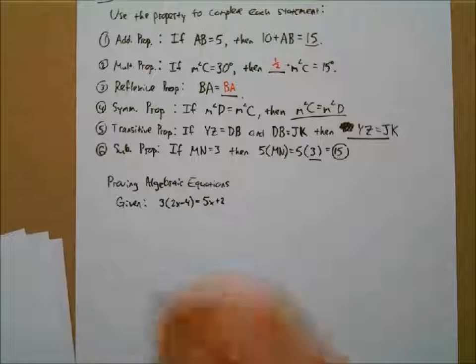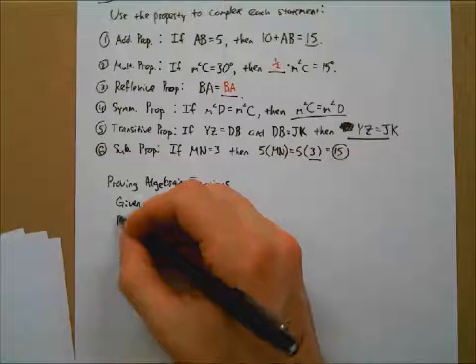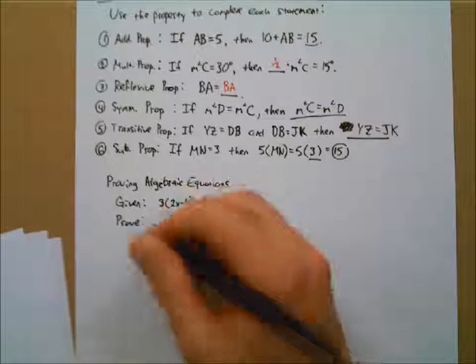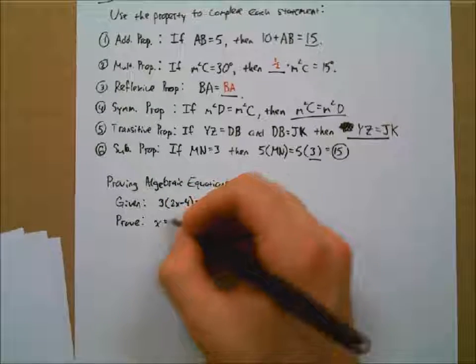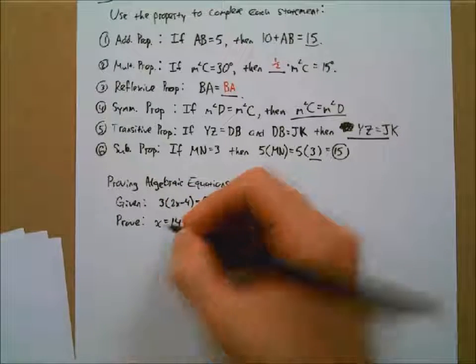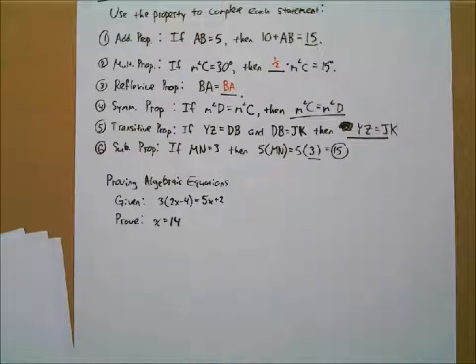Okay, but the nice thing is here, in a proof, you're also typically given your answer or your goal, the thing you are trying to prove. So in the majority of our proofs, we're going to be starting with given information, the problem, you can think of it in a sense, and then we're also going to be given our goal, what we want to attain. We want to get to the point where we can say, x is 14. Okay.